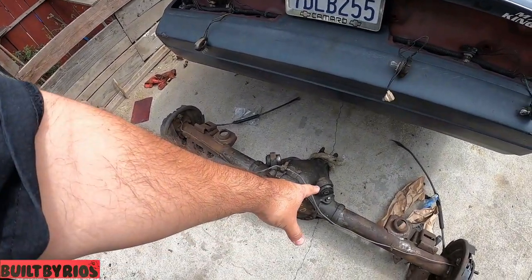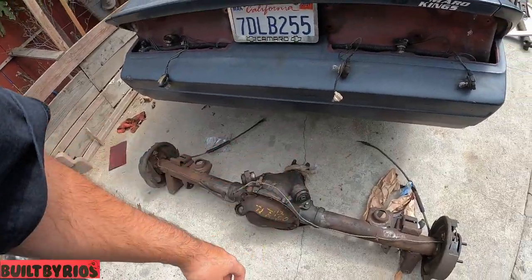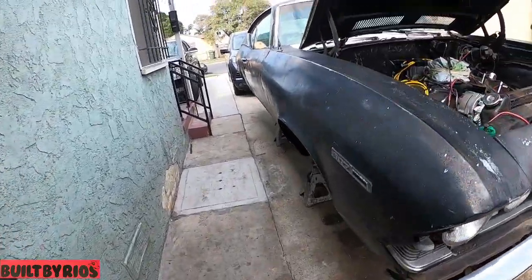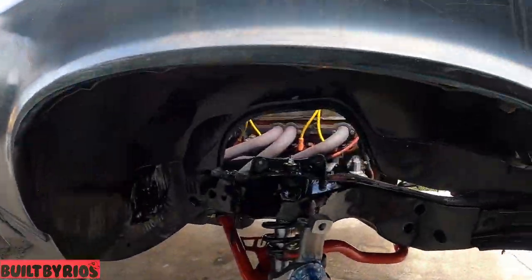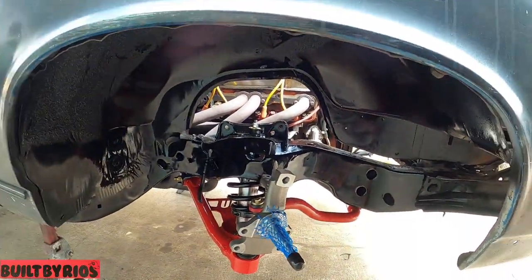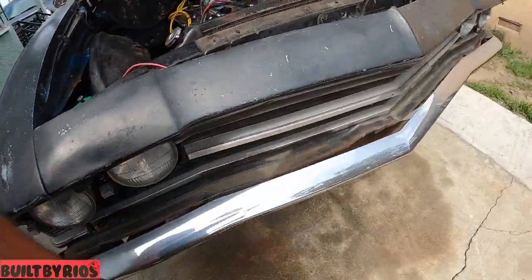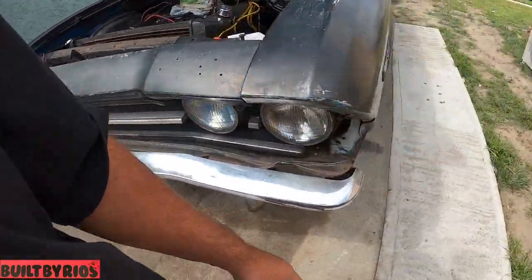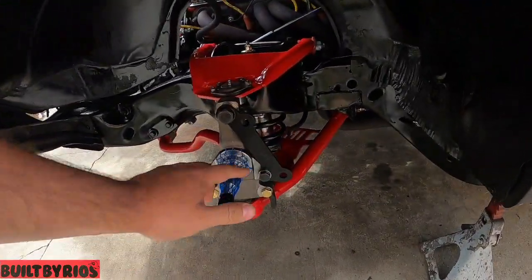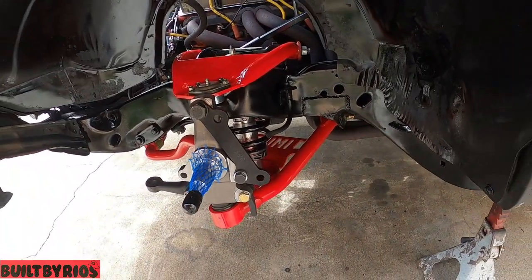He's replacing the bushings. He's going to go with the rod end tops from UMI. We're just waiting on them. This one, we still have to do the top control arm. And we're going to do all the brakes today. We're going to show you how to do the brakes. Oh, this big brake is from Scott. The name of it is bigbrake.com. You can always tell by the SS. It's from Scott.